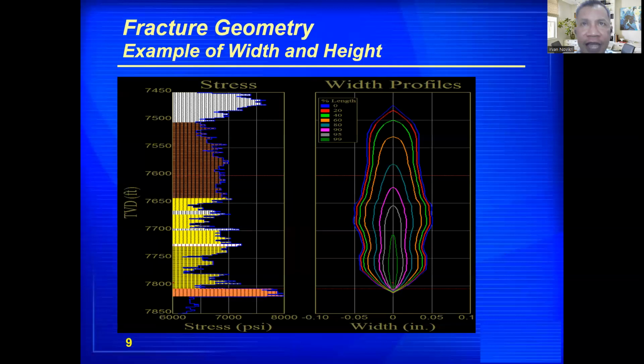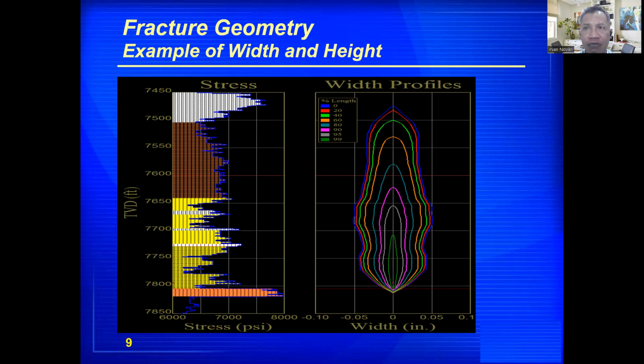Here's actually an example. This is a Marcellus Shale well that you can see at the left, the profile of what we are talking about. If I draw an area here, look at this. Basically, we can see on the bottom that is a very, very high stress line. Then you have that area in yellow, which is the lower Marcellus. And so this is actually a model of the geometry of how the fracture changes.